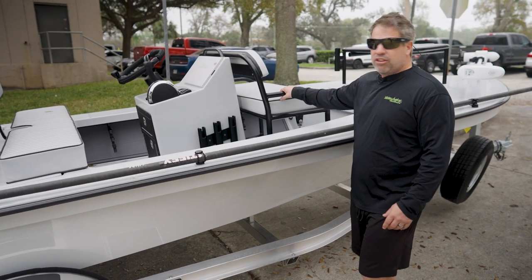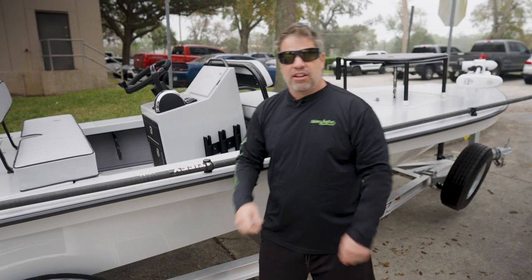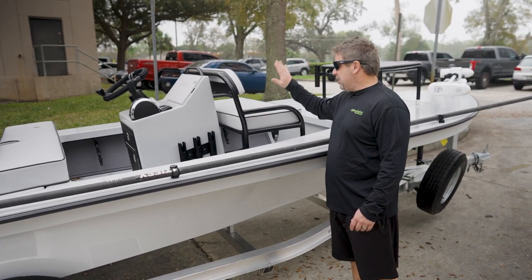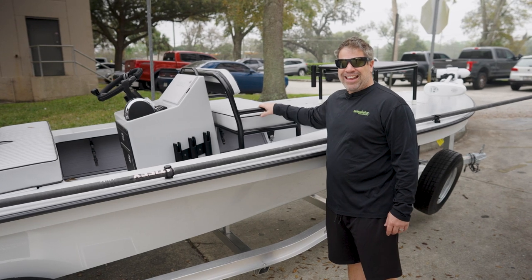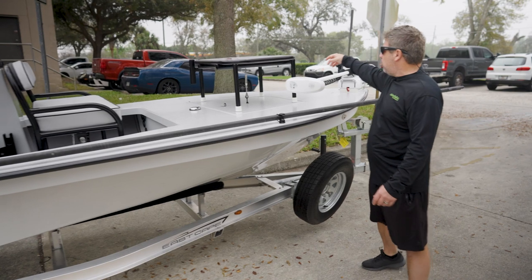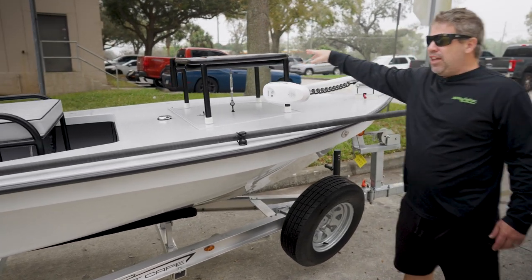It's a piece of furniture — you take it to soccer games, leave it on the dock, pull it out at the end of the driveway for trick-or-treat kids during Halloween. At the end of the day it is very functional, awesome to have, and useful. It's removable, just like an oversized casting platform. You've got the gray SeaDeck on this as well as the back platform and under the gunwale.